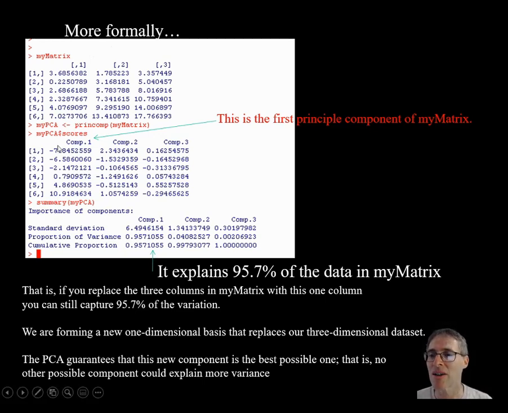So if you consider this as the compressed form of the original matrix, if you were to uncompress based only on this first PCA axis, you'd recover 95.7% of the data. So we say that this first PCA axis explains 95.7% of the data in the original matrix. You can think of that as if you were to use this column to uncompress, to recover an uncompressed version of this 18.3 under lossy compression, even though you only use this first column, you'd still get back 95.7% of your data.